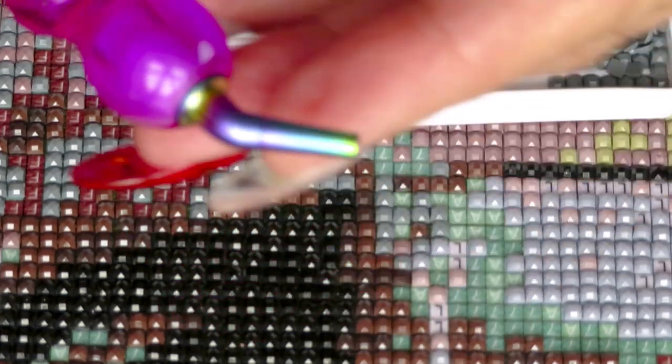Okay, I think I will like this pen and I will like this multi-placer. Before, when I did some tests for you with this kind of tool, for me it wasn't opening enough to grab, especially a square diamond. It kept falling down. This one, okay. So my other tools that are similar, that I showed you in my unboxing, the silver, gold, and rose gold that I have, were okay with round diamonds. This one is definitely better with square.